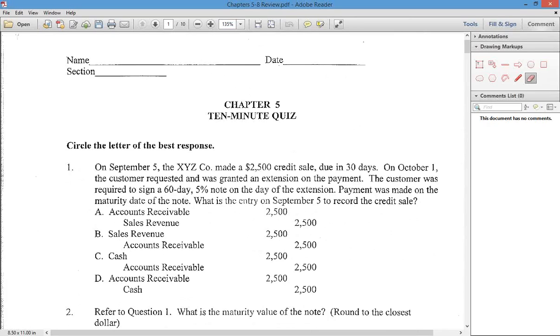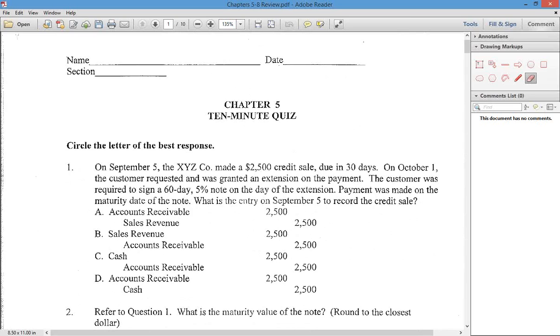Perhaps the most confusing thing that we did in Chapter 5 was to look at the allowance method for recording bad debt or uncollectible debts. Anytime that we are making sales on account to our customers, we won't be able to collect 100% of that. Depending on our credit terms, we might have a better average than other companies, but then we may be giving up sales by having too tight a credit.